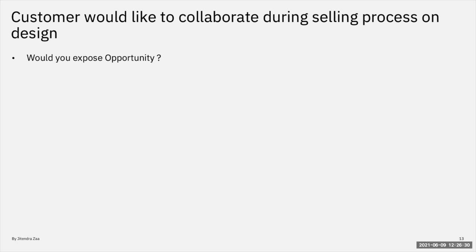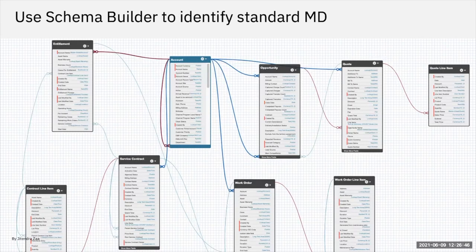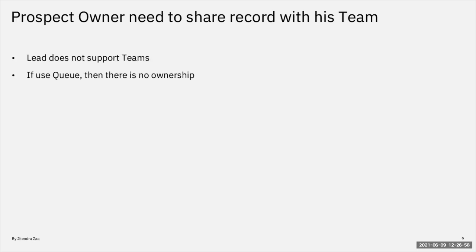From my perspective, probably the quote object might be more suitable. If I have to expose something which is standard, then quote object would be more suitable rather than opportunity. Perfect. So one thing about quote object here, the relation between opportunity and quote is master detail. So that is not an option then. Yeah, but good thought process. I really love the discussion, team.